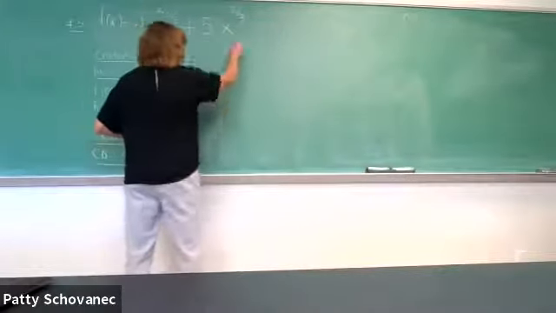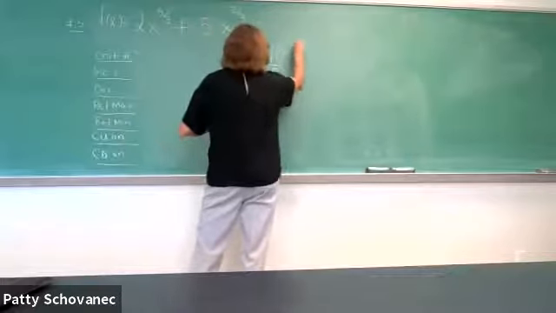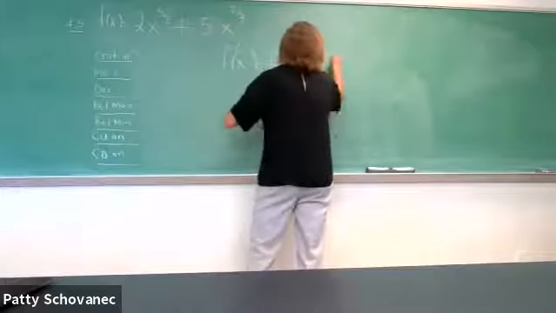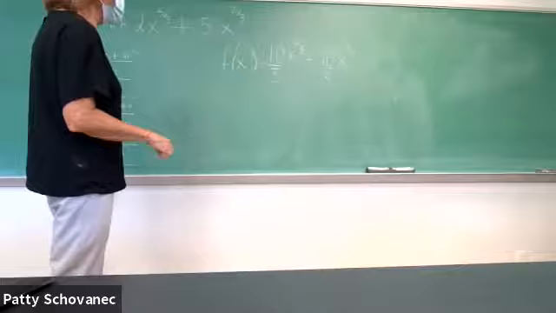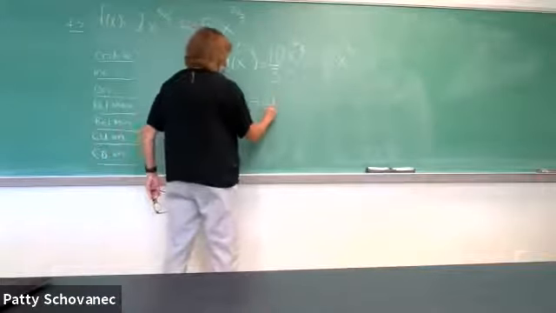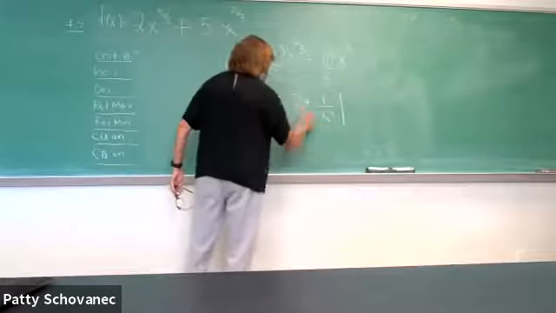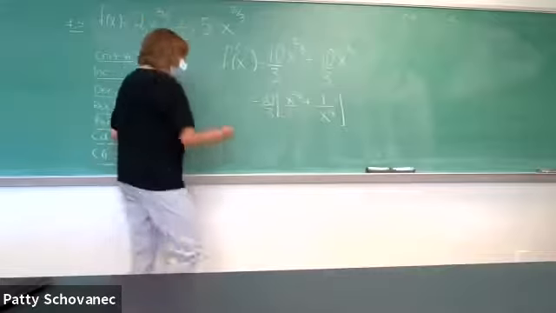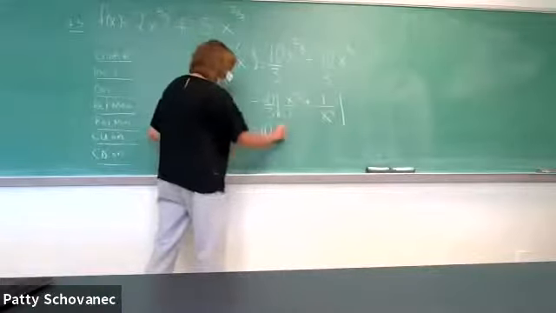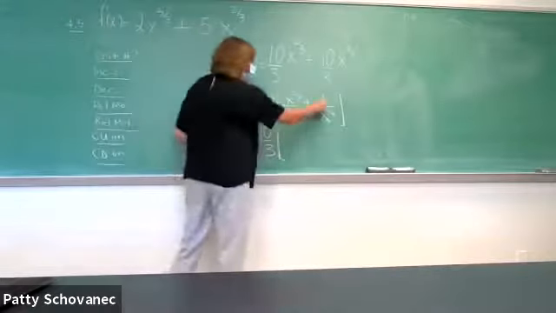Let's take the derivative. We get 10 thirds x to the 2 thirds plus 10 thirds x to the negative 1 third. Right? That x to the negative 1 third is going to be down there on the bottom with the 3. Actually, I'll pull out the 10 thirds, just get it out of the way. Then we're going to get a common denominator inside of x to the 1 third. And so when I multiply this by x to the 1 third over x to the 1 third, oh no, we'll get two critical numbers. Right, because x to the 1 third times x to the 2 thirds is x to the 3 thirds. So that's x to the first power plus 1 all over x to the 1 third.